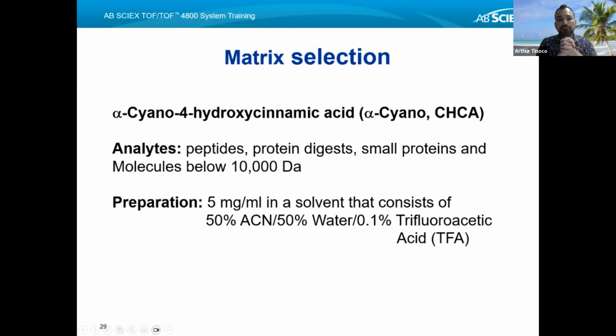The typical MALDI solvent is a 50% acetonitrile mixture with water that contains 0.1% trifluoroacetic acid. The reason for the mixture of acetonitrile and water is to have that nice balance of polarity so you can try to solubilize a number of different things. I will note that not everything will go into these solvents, and many of you work with things that are not water soluble at all. But that doesn't limit you from being able to use this technique.